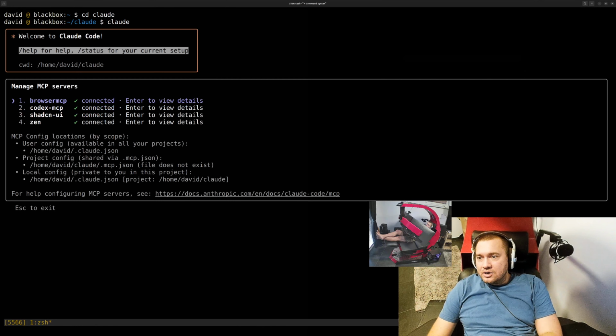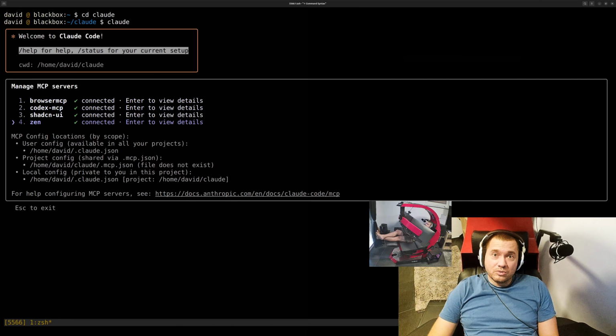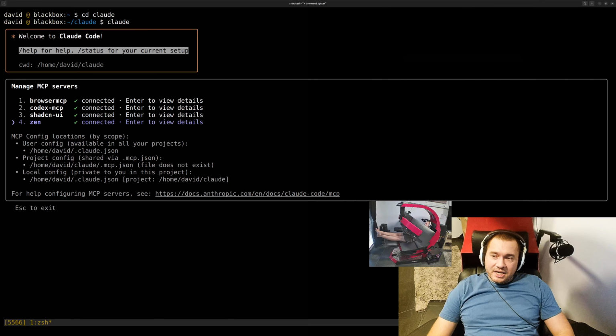And here you can see that I have just several. Zen is a really cool one. It's also my fork of the Zen MCP server, which I have slightly modified. Codex MCP, I'm testing it.